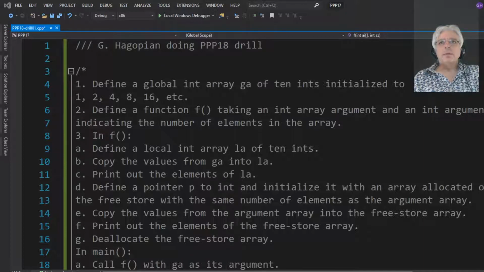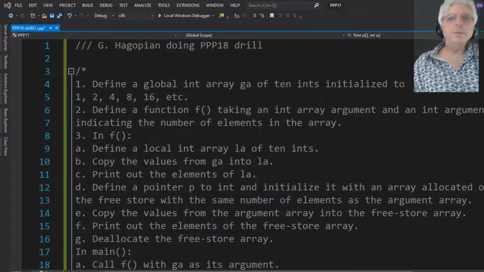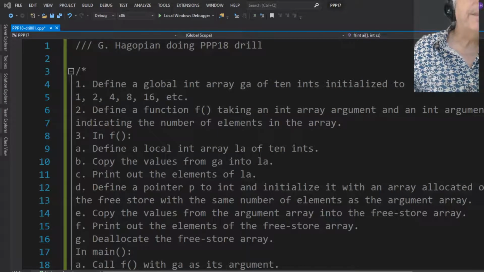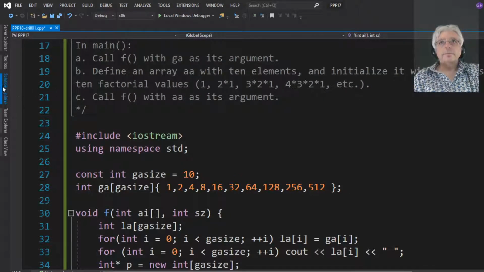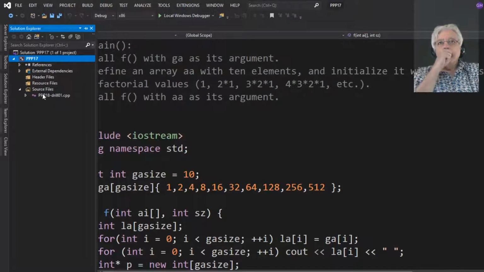So I'm going to grab in our code. Is that what we're looking at? We're looking at the code, huh? Where's my code window? All right. Excuse me.